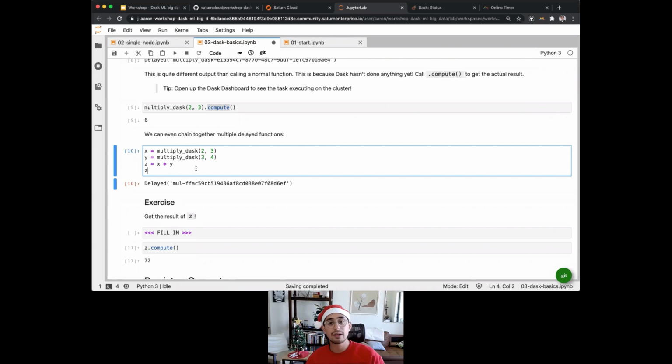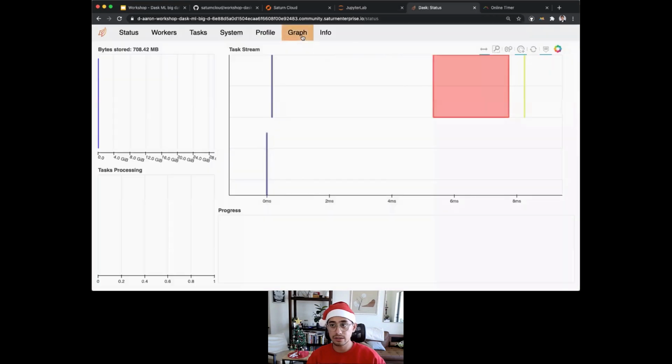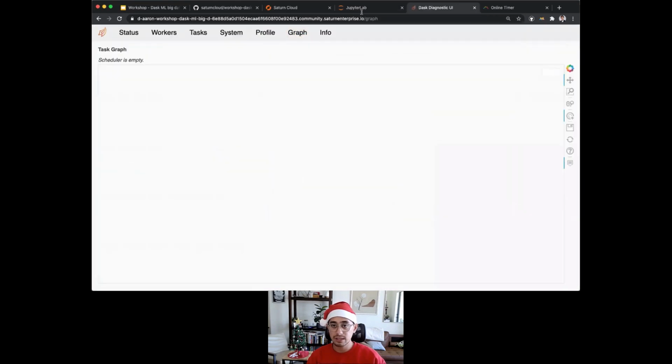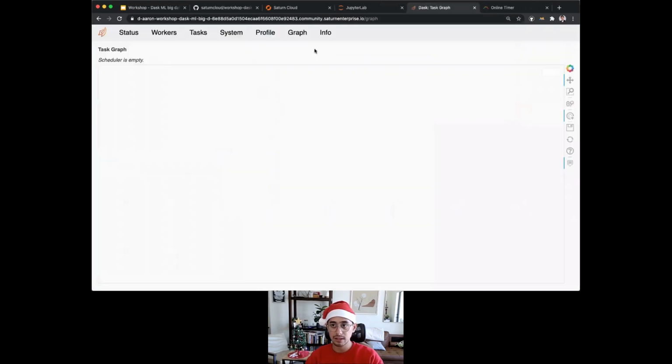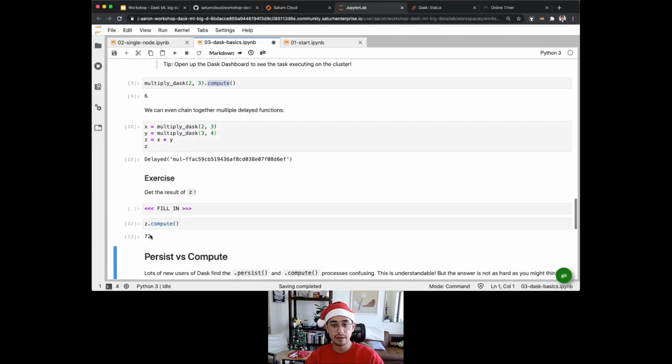And this is powerful because if I had this function loading some files from somewhere, and then a lot of these tasks could happen in parallel, Dask would actually do that. So you can even go over into this graph here, and you should be able to see the last task. Well, again, this is going to happen really fast, so you might not see it. We'll go and look at that graph later on. But now we've kind of got our answer.